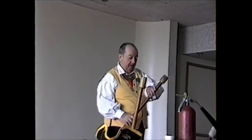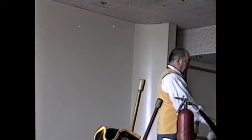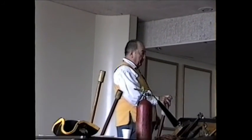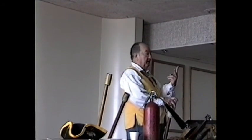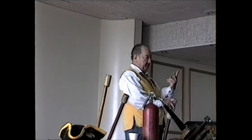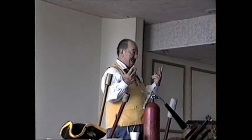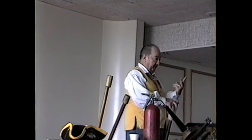So that's why I personally prefer individual tools for each operation. Rammer. Now, one man, one job, insofar as it's possible. If the crew is working together, you can do it with fewer people, but you've got to remember that you've got to take your time. You can do it with two people, but the two people have to be well coordinated, they have to work together, and I would not do it with two except in an emergency. There's a situation where you're committed to firing and the other three guys didn't show up. Two can handle it, but they've got to work slow and they've got to work carefully.